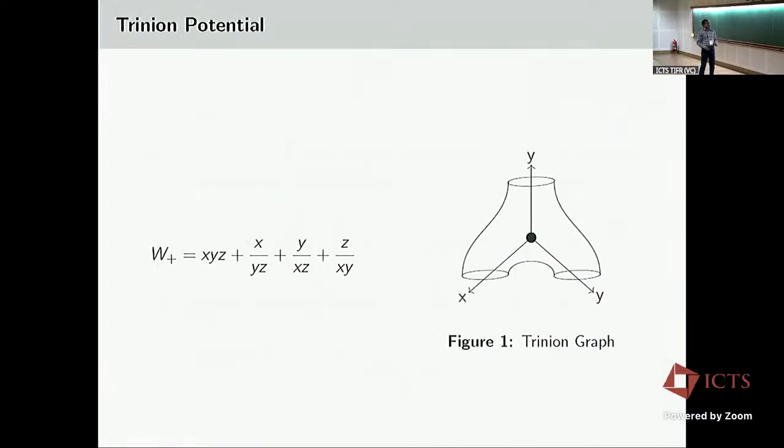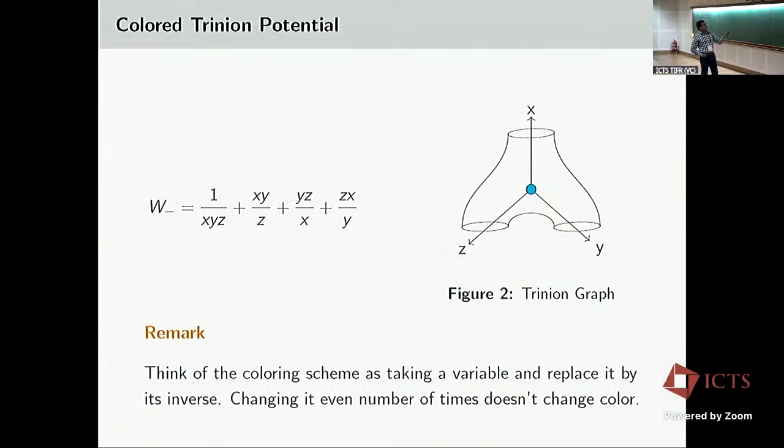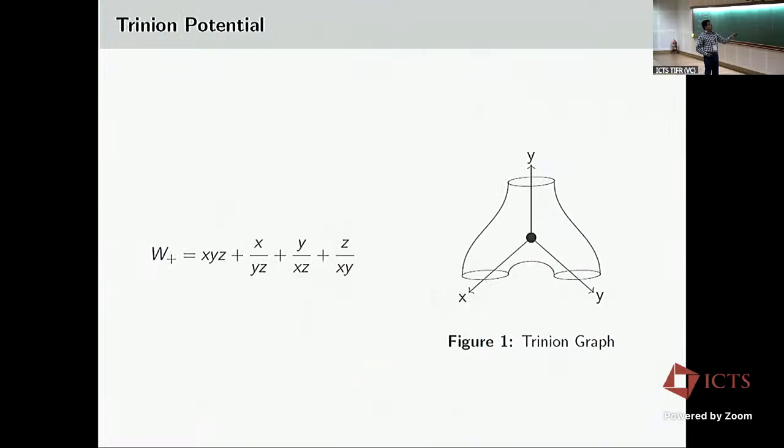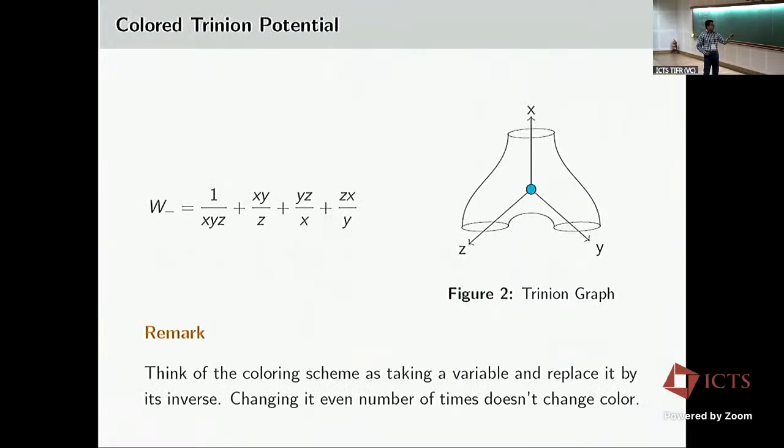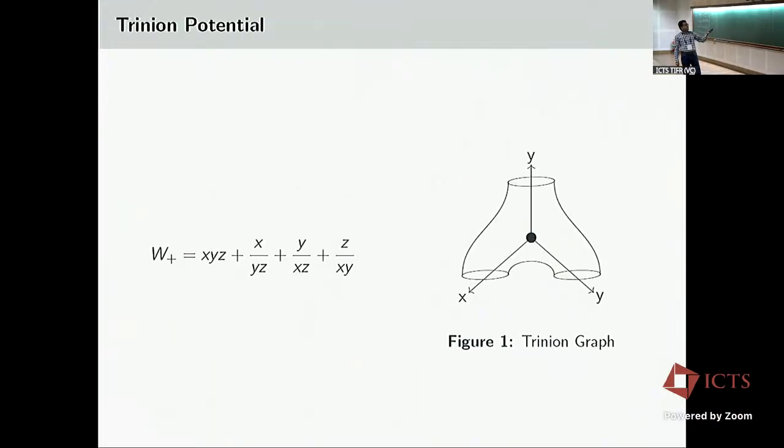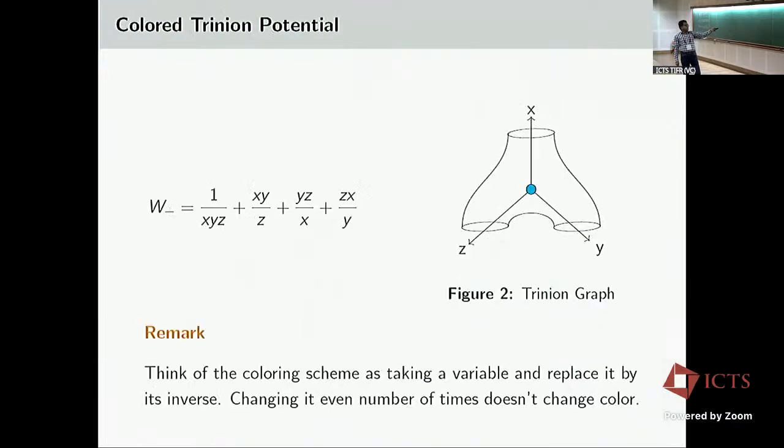This is the function that we are considering, a function on the Newton polytope of the toric degeneration. What we do is assign to a pair a function, and there is a colored version. The coloring is like taking one variable and replacing it by its inverse. If I take x here and replace x by x inverse, I get this. If you take two variables, you don't do anything. If you take three variables, you move back and forth. So this is always this mod 2 thing of the coloring.